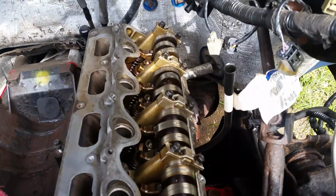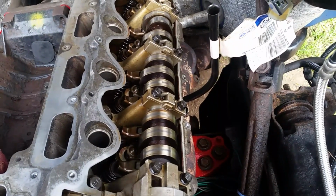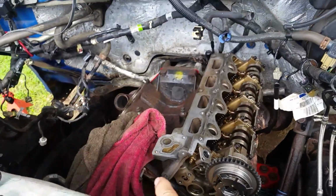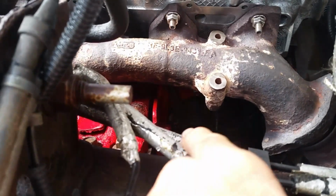Now this dipstick, don't forget, you gotta put your dipstick in first, put the head on, then bolt the manifold on. If you're doing manifold bolt studs and all that, it'll be a lot easier to do because there's a lot of room on this side compared to that side. Thankfully the dipstick's not over there, but on this side I did get the dipstick in. You can kind of see it. Well, maybe you can't. It's down in there. It goes right down in the block.